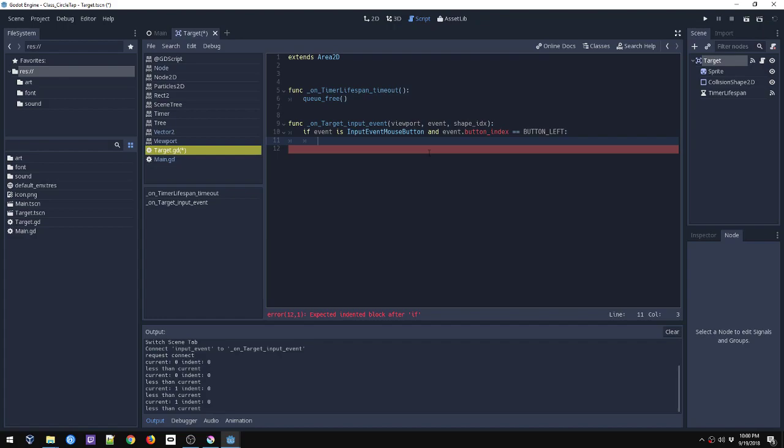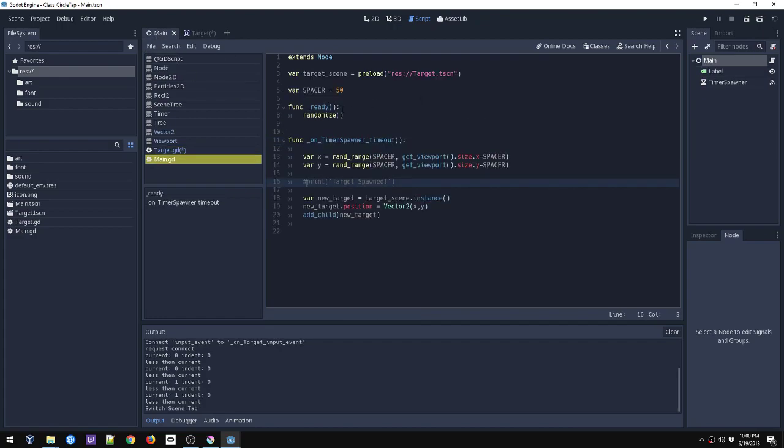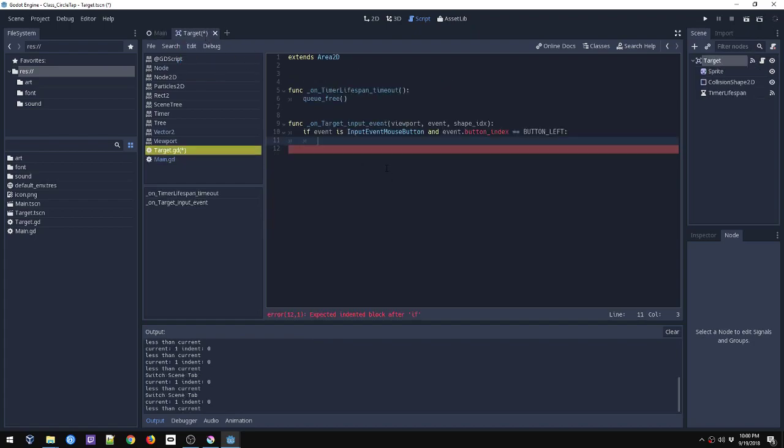Alright, and what we want to do here is tell the main scene up here, we want to tell this script that the player clicked the target and got a point, and we may do some other things, but there's multiple ways I can tell that main node from this node. So one way I could do it is I could set up a custom signal, and the signal would work just like this signal that we just created, or the timer signals, and I could connect to that. But I think the easiest way is just to use the get node.